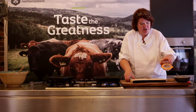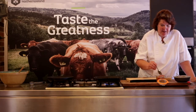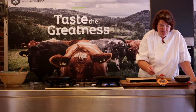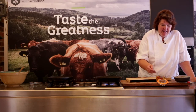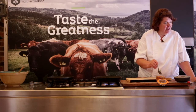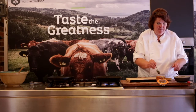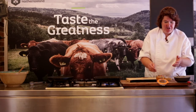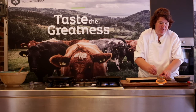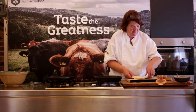So these are pickled tomatoes. If you're lucky enough to have a greenhouse with loads of tomatoes, all you need to do is slice your tomatoes in half, and then I pack them into this Kilner jar with some very finely chopped shallot, and then you make a pickling liquor. For the pickling liquor, I used one part vinegar, the cider vinegar from the Armagh Cider Company, from Troughton's Farm, and one part water. So if you have 100 mils of water, 100 mils of vinegar, then 50 grams of sugar, a bit of salt. I put in some turmeric as well. You can put in mustard seeds, anything you want. Flatbread's ready, give it a wee tap, so that's that done.